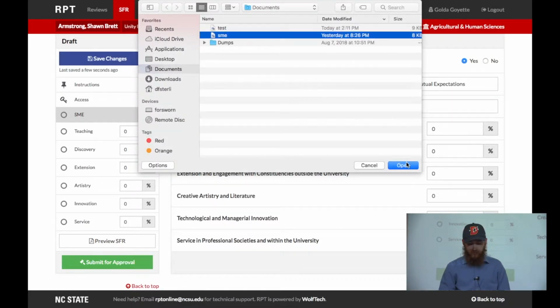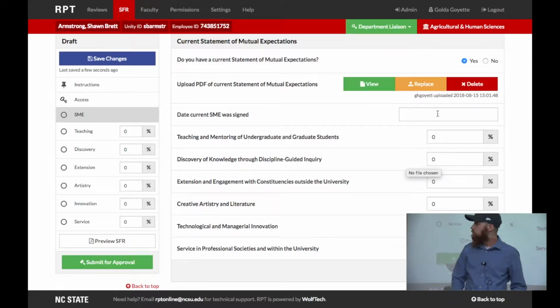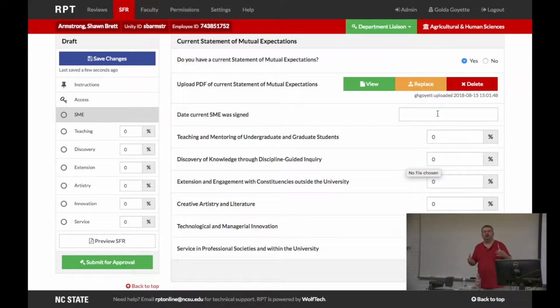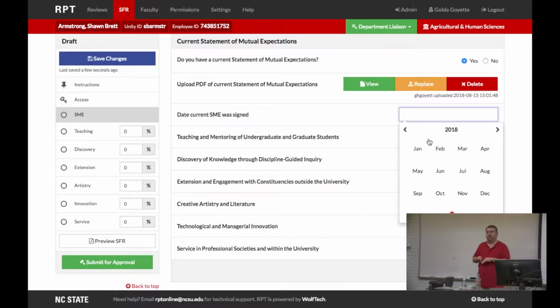I will say that for this part of the process, for all of your faculty, we need to capture the old SME document, the most current document that you have. It needs to be uploaded in the system, and you have to fill in the current realms that they have for the percentages. Why we need to know that becomes important later, as well as when it was last signed. Here's one of the things that will be very particular to each department. You can have the individual faculty go and do this.